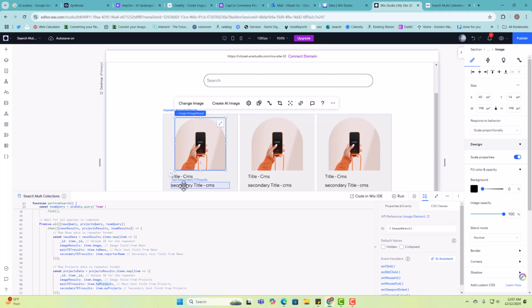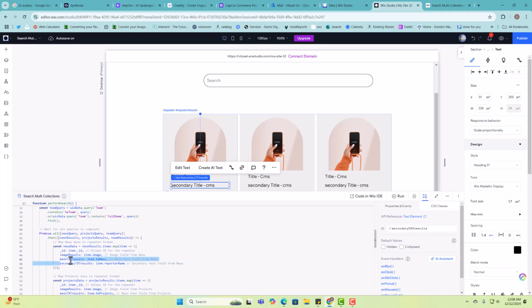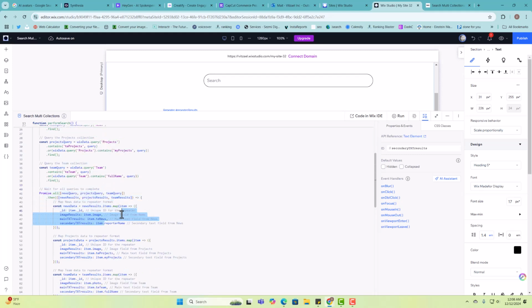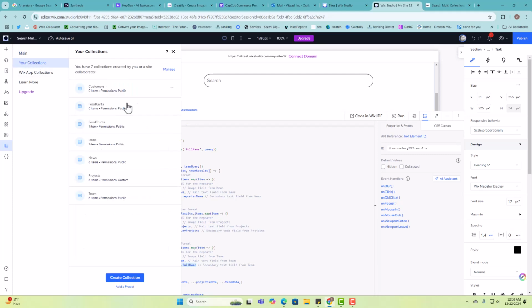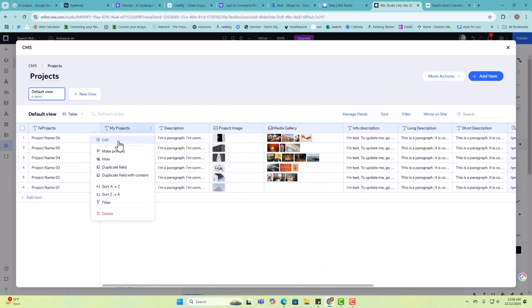So as you can see here, this is your secondary text result ID. So you can see, if I click on it, it is this one right here. It's right there. Okay. So it's very easy to identify. And the reason why it shows on these three elements is because we have three different collections. So the field ID that is searching is inside the field ID reporter name here on this one. On this one is going to be my projects field ID, and then item full name, which are going to be, if we go to news, our secondary field ID is this one right here. Right there. And then on the projects is going to be this one right here.